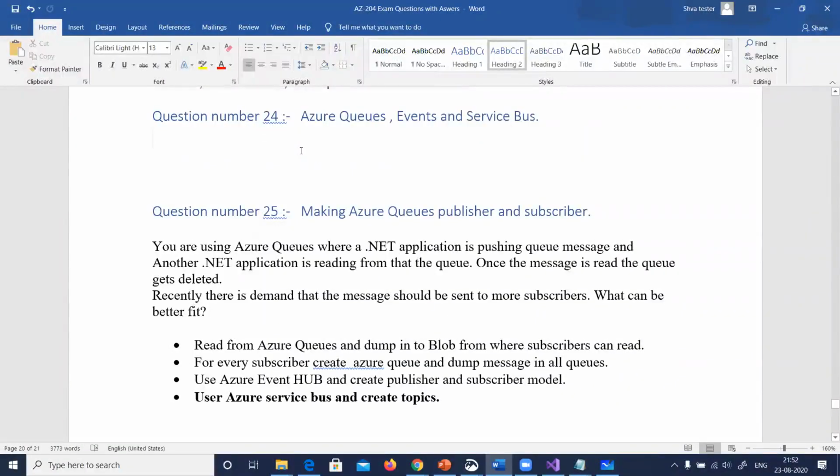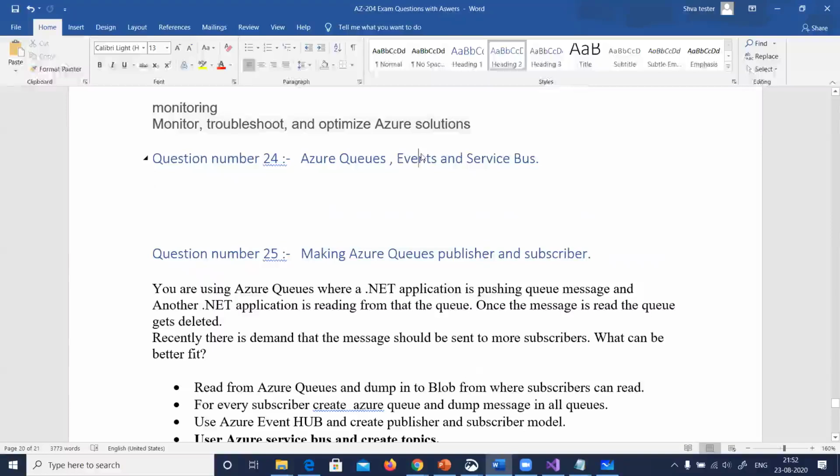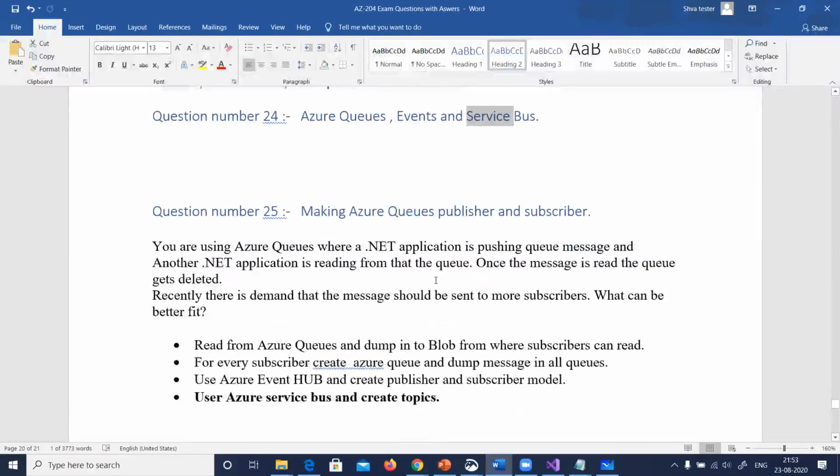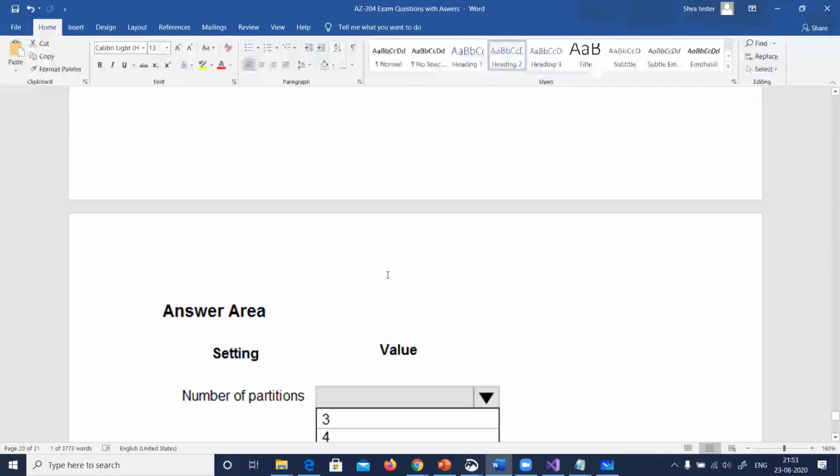I don't have question 24, because that question is changing for all of our students. But the question I know is related to differentiating between queues, events, and service bus. When some students give me more questions, I'll put the questions out here. But definitely we have discussed 3 things. One is we looked into the differences between queues, events, and service bus. We saw a demo of Azure Queues and how it is publisher subscriber. And we tackled this question as well. And we talked about Event Hub and this partitioning question, right? Any queries, any questions?